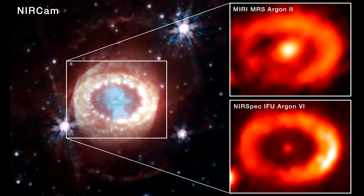The top image on the right features data from the mid-infrared instrument. Its spectral analysis shows a strong signal due to ionized argon and weak lines of ionized sulfur from the center of the ejected material surrounding the original site of the supernova. The bottom image depicts data from the near-infrared spectrograph at shorter wavelengths, which found even more heavily ionized chemicals. Of particular interest is the five times ionized argon.